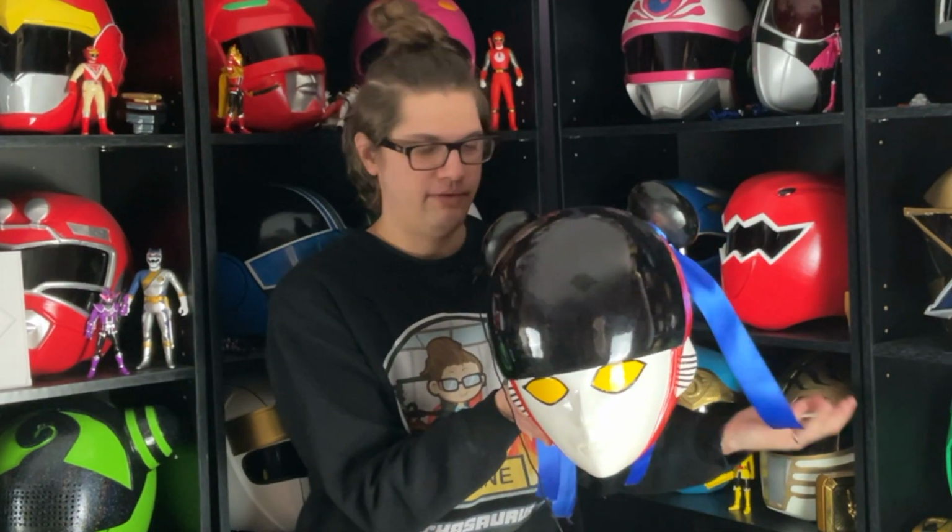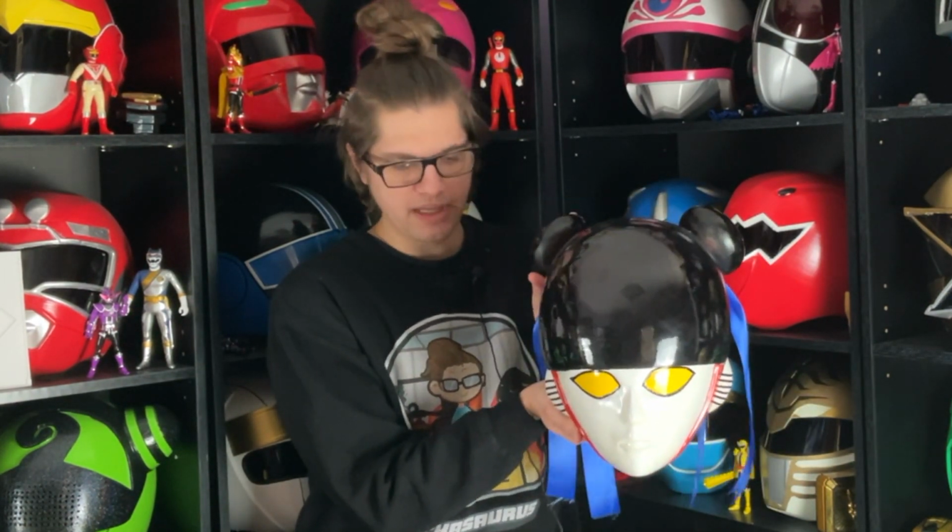I can see out of this pretty well. I wish I would have cut down a little bit further. Then it wouldn't be as weird. Again, I think it's a little big, a little bit of foam, and it would probably make it sit just right. I really love how the ribbons and everything turned out. It's a really cool helmet. Colin's really cool. One of my favorites.